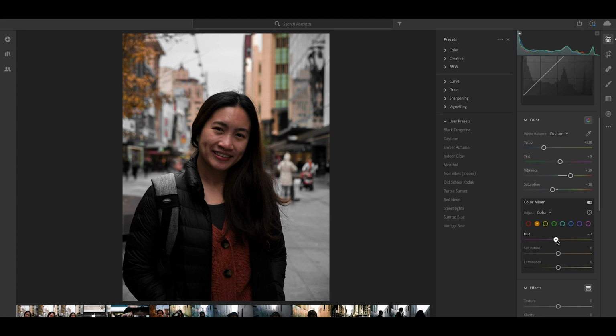Then the skin tone. Skin tone is very important. You don't want to mess it up. If you mess it up, you'll be just too red, too green. Yep. So what you need to do is just find the right portion and just darken it a bit, and maybe the luminance you just brighten up because you want the face to look more bright.